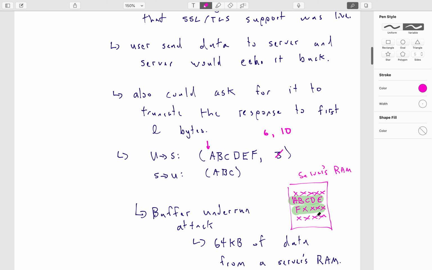And the next question is, okay, what's sitting in the server's RAM? What are the kinds of things that you could draw out of the server's RAM that happens to be there? Okay, and so the kinds of things that might be sitting in RAM would be anything that the server took in recently and had to do some processing on. So it might be that the user submitted their password and the server has to take the password, hash it, salt it, iterate on it, whatever, and it has to go and check whether that password's correct. So it has to have the password sitting there, so it sticks it in RAM, right? And the password sits in RAM, waiting for the server to do its check.